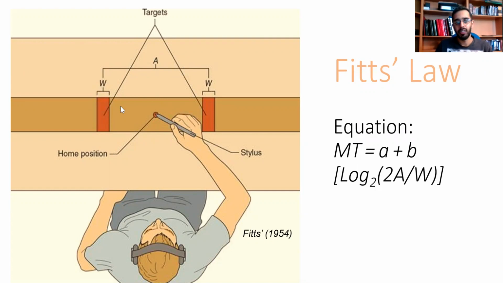Commonly in this type of task, either the amplitude or the width, or a combination of both, change from condition to condition. This is to be able to give us an idea of the movement speed accuracy trade-off used by the participant. You can see here on the right a very eloquent equation which was later devised by Paul Fitts from this experimentation. This is a logarithmic equation for movement time, and you can see here we've got the different combinations as we've previously mentioned in terms of amplitude and width. This type of experimentation is commonly known as Fitts' law.